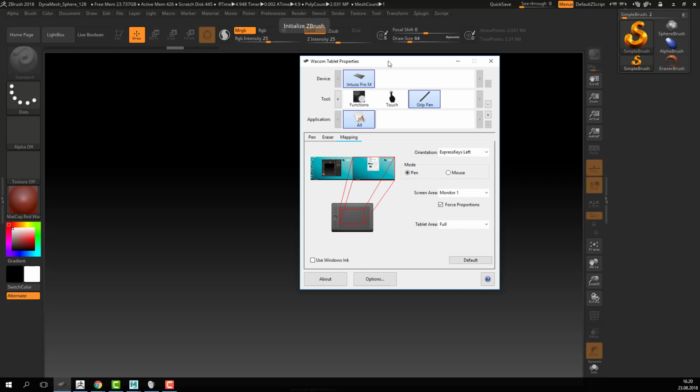With the mouse, you only have one point of pressure. You either press the button or you don't. With the tablet, we have 2048 points of pressure. So it's all about getting used to the pressure sensitivity of the pen. That will heavily influence the work. You can obviously use a mouse in ZBrush also for some purposes.